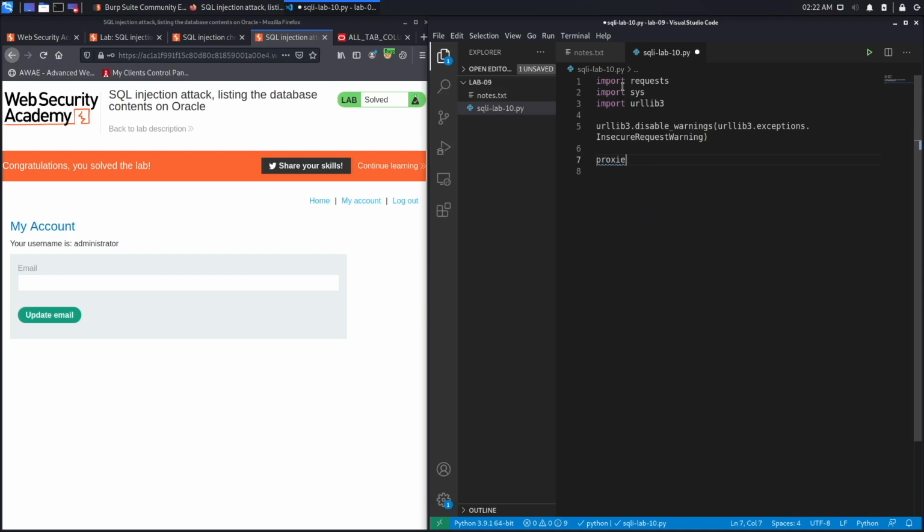And then we set our proxy settings so that any request that is sent in this script gets sent to Burp first. This way it allows us to debug our script in case anything goes wrong.